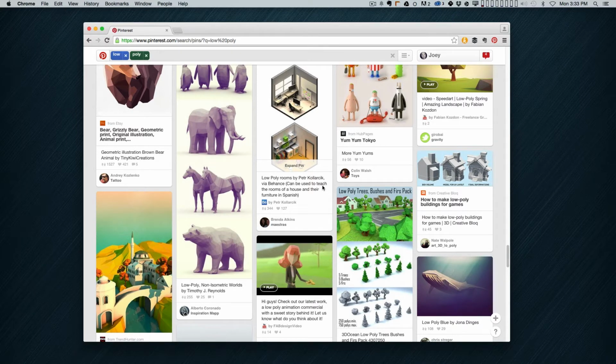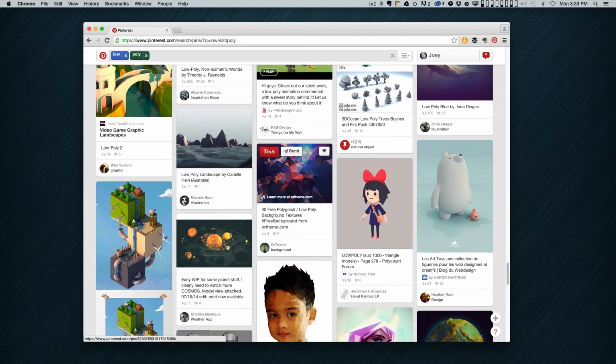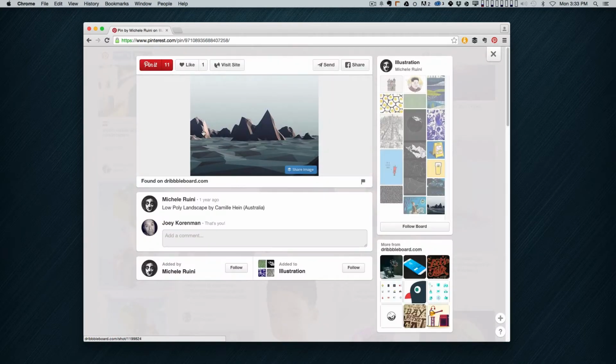resonate with what the image in my head looks like. And so that's kind of what I'm trying to reconcile here. I've got this movie in my head that only I can see, and I want to find images that can kind of help me pull that movie out of my brain. All right. So, something like this. This is very simple, but I like the contrast between the ground and these kind of mountains and the sky. I like the value contrast there. So I'm going to pin that as well.